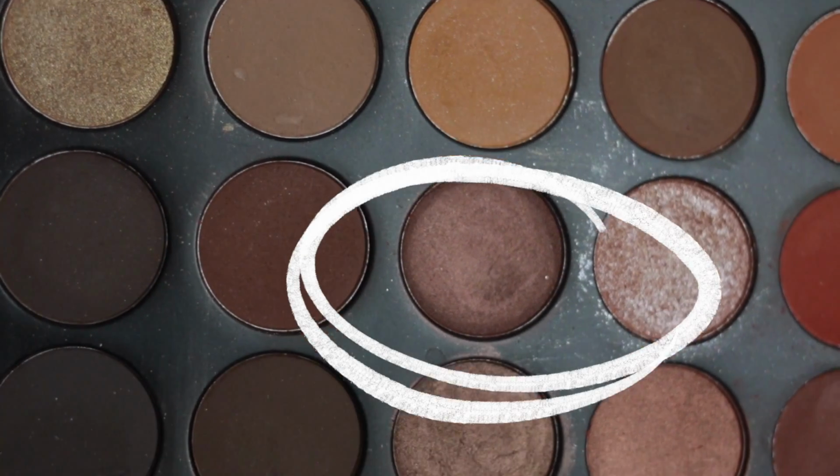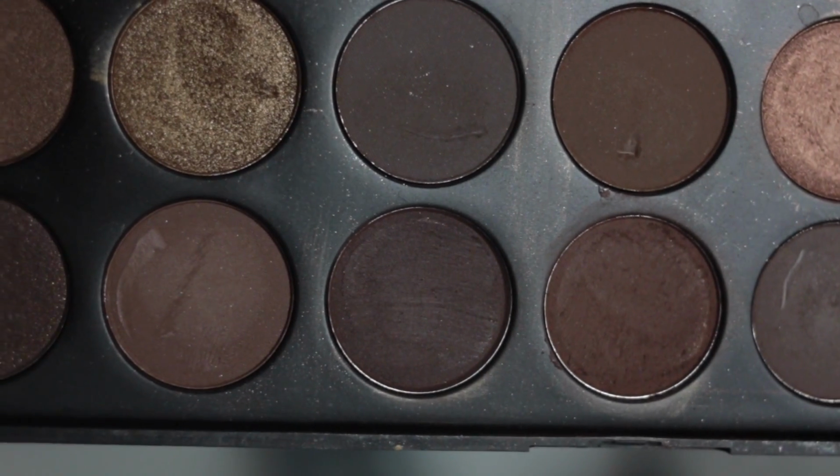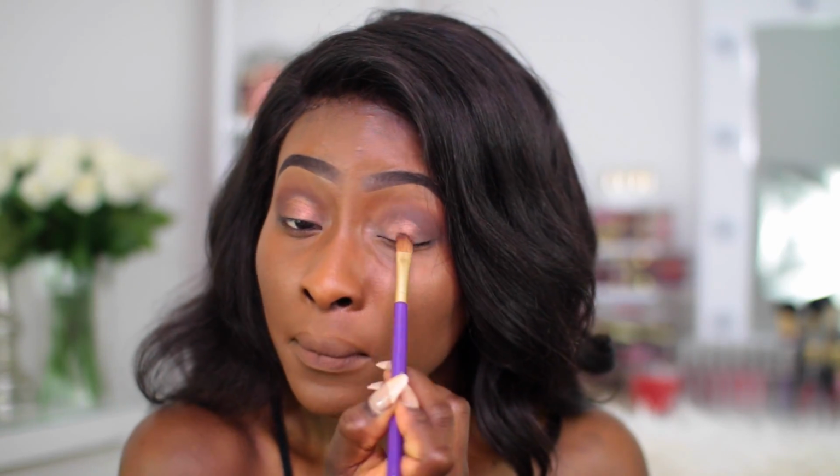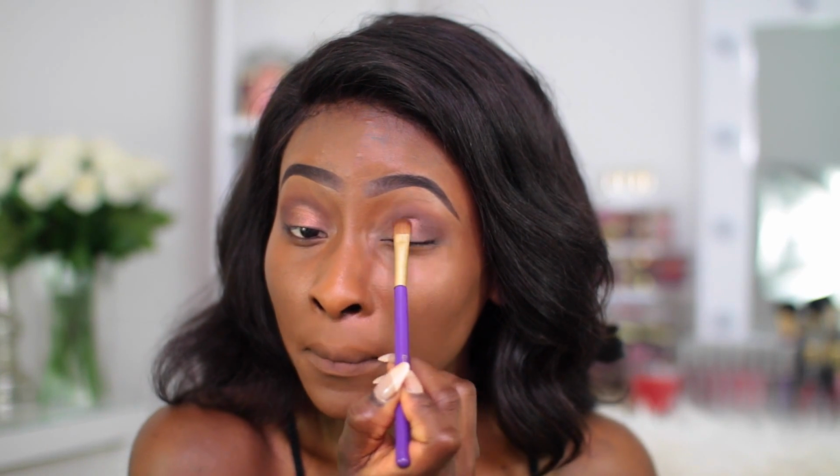And then this step I kind of shouldn't have done, but I took this shade from the palette and then I sprayed it with some Fix Plus and applied it to the middle of my lids. But then I'm going to go over it again with some more brown shadow. I wanted to give like a brown chocolatey effect to my lids, and it just did not come out that way, so I do go over it with some more mixtures. I think 2 more shades of the brown shadows from the palette as well.